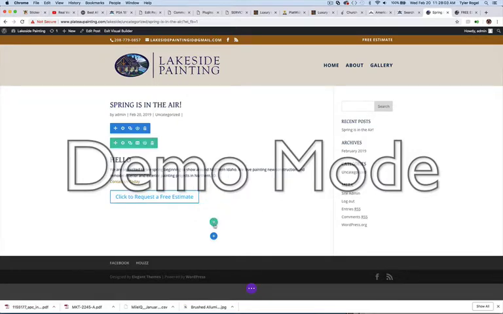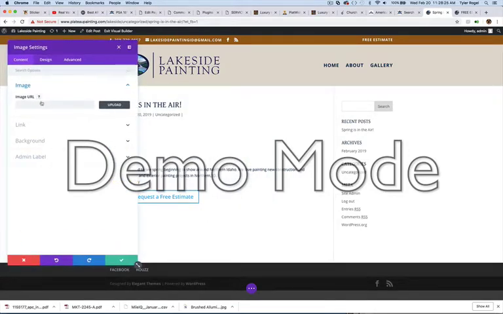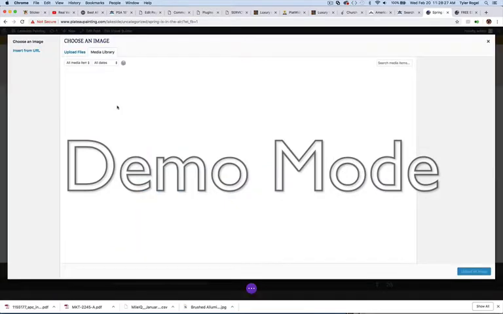Then finally, the other thing we want to do is, it's kind of boring looking, right? So we want to add a photo. So we'll just click on any of these. This is the first one with this text, and this is the second section with this text. We want to click on that one. And then we're going to scroll down here until we see image. Click on that. It's going to give you an image option. You want to click upload.